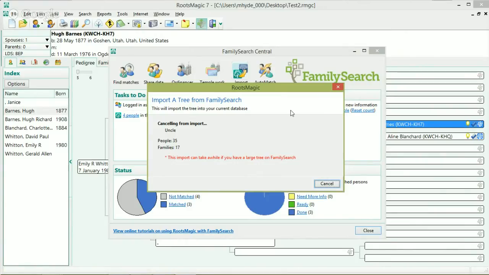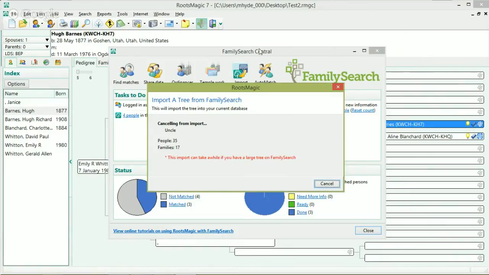Now, while we're waiting for this, one thing also that you can use this import for, if you start on a blank pedigree chart with nobody in it, like how we did at the beginning of this class, you can just sign in on this and import all your generations right then and there. You don't even have to type your own information in. It will start with you because you sign in with your FamilySearch information right there. So you don't even need to enter anybody in or connect to anybody that way. I just wanted to show you how to actually enter information in first off.